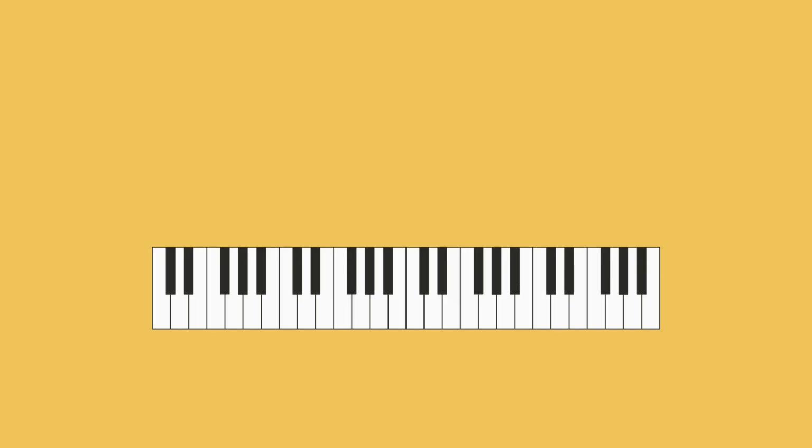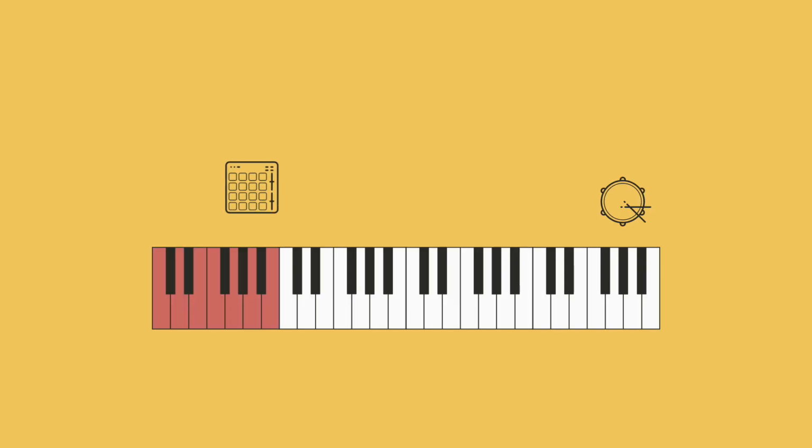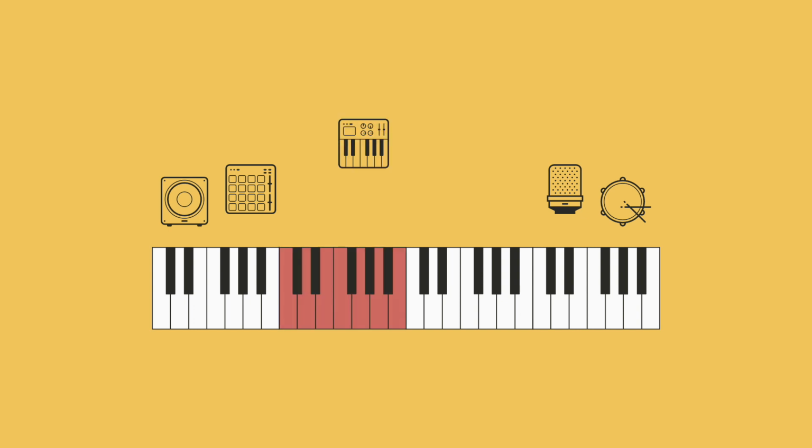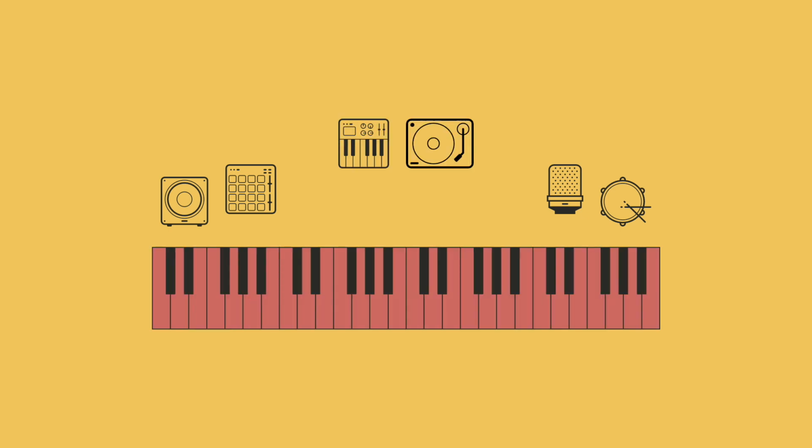If we look at this from like a piano analogy, you would have your drums, for instance. You're gonna have your kick drum on the low end, your snare on the high end. You're gonna have a bass also down there in the low end. You may have a vocal up near the high end. You might have a piano somewhere in the mid-range and a sample that may cover multiple octaves within itself, because depending on what you're sampling, it could be the full spectrum. You need to think about how you lay these things out. Something just to keep as a visual, think like keys on a piano.